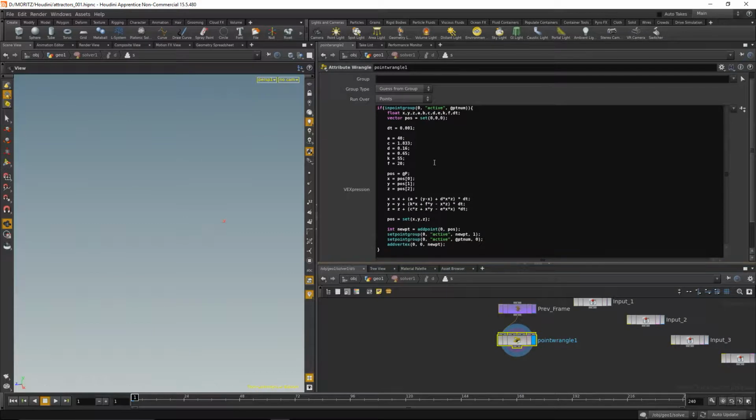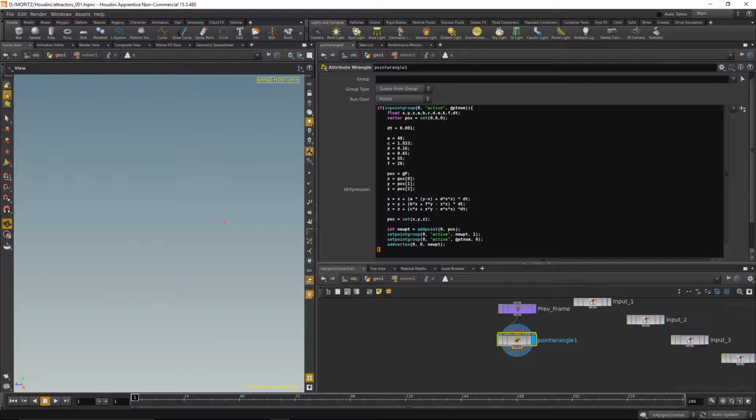And within that solver, I drop down this VEX code. What it does is, first, it checks if the current point we're working on is active. And if that's the case, we're going through all of this code.